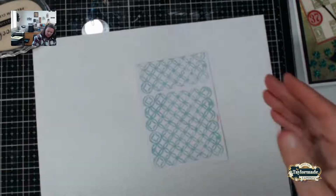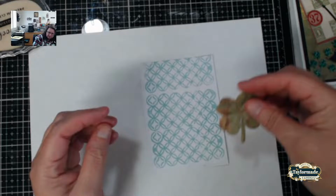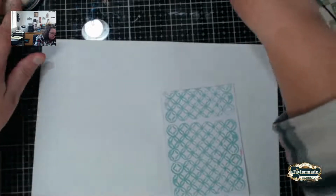So let's see here. I think I saw someone say that a ribbon or a sentiment strip would cover that. Yep, it sure will. I'm going to be adding my lucky, and I have a couple sentiments, so we'll work around that. I'm not overly concerned.